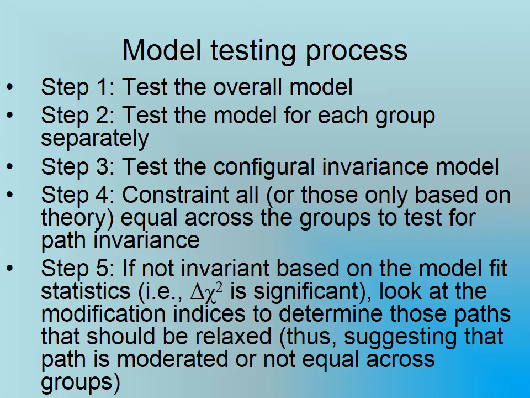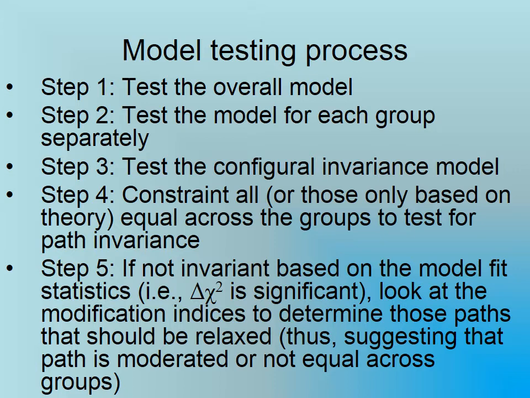At this point in the model development, if the model does not fit well, what we'll typically do is modify the model so it fits well for both groups. But it's very important to remember, any change you make for one group, make for the other group. So if you add a path for the kids whose parents pay for college, you need to add the exact same path for those kids whose parents do not pay for college.